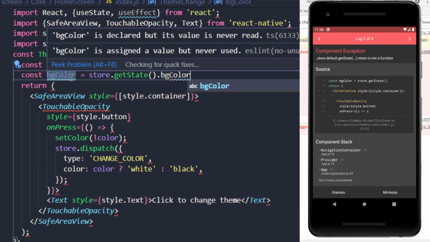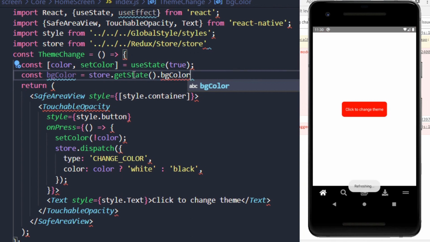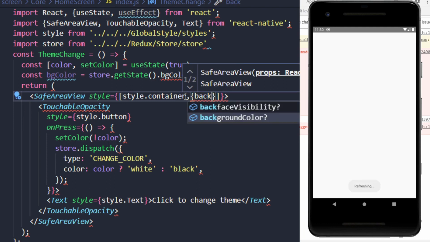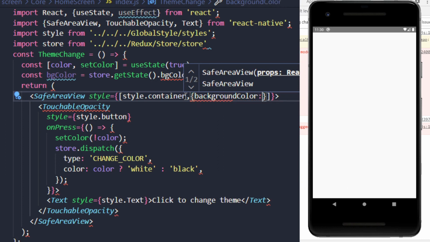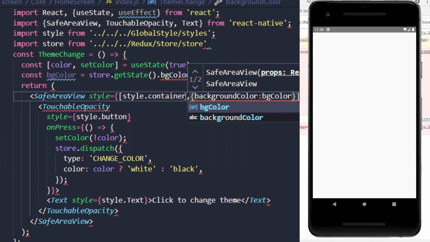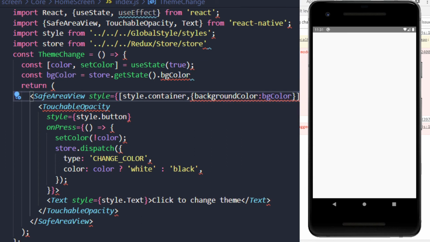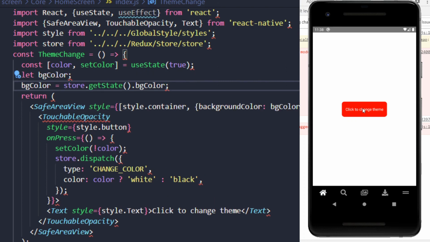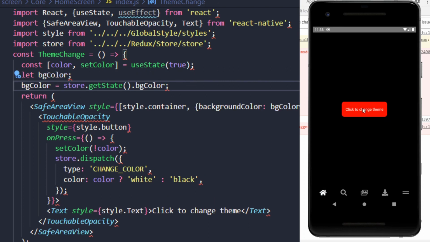Now we will get our bgColor from our store. Then we'll pass it to this style, that is our background color will be bgColor. Now if I click on this button, we can see the color is changing on button click.